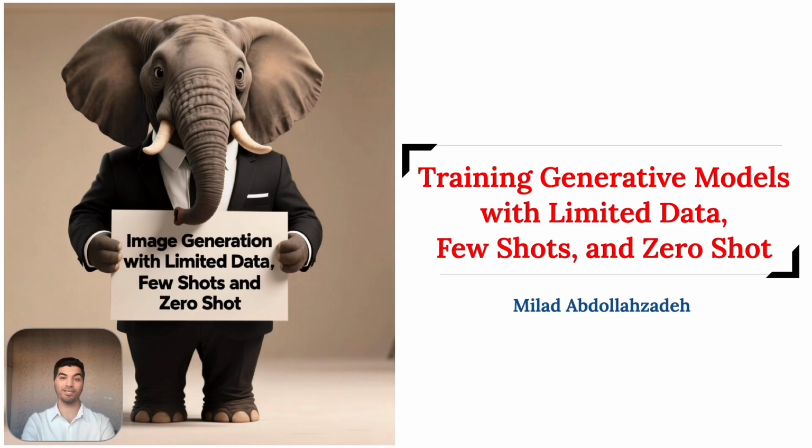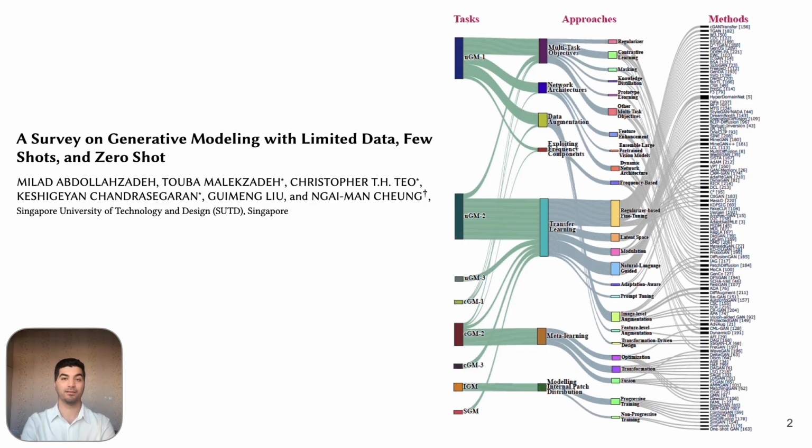This video is a technical talk about training generative models when you don't have that much data, including scenarios like limited data, few shots, and zero shot. This talk is based on our recent survey on the topic, where we have reviewed more than 200 published research papers, analyzed them, and proposed categories for generative tasks and approaches.